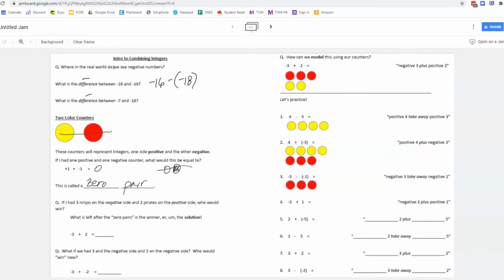All right, so here's a question. If I had 3 ninjas on the negative side, 2 pirates on the positive side, who would win? And we already know because there's more ninjas, the ninjas would win, but I can go ahead and model that. So here's my 3 ninjas. And then I have 2 pirates. And then what I'm going to do is cancel out my 0 pairs. So I'm going to cross off 0 pairs, and I'm left with my answer, which is 1 ninja.